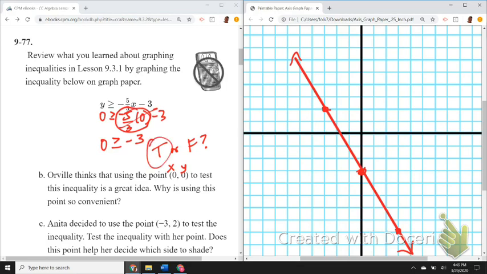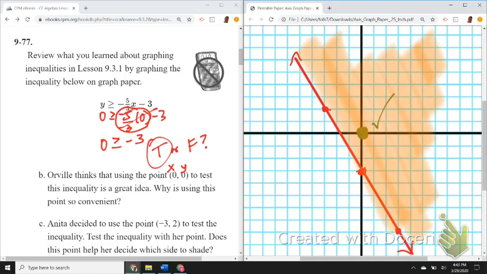Let's go over here to the graph now. I tested with this green dot right here, this green point, the origin, 0, 0. Because this is true, that means that point is on the side of that line that should be the solution. And that side is, as you can see, the top side of this line. Because I've tested it, I chose a point that's above this line, and that point is true. Therefore, that must be the true side. That side is the solution side. So that's why we shade that side.